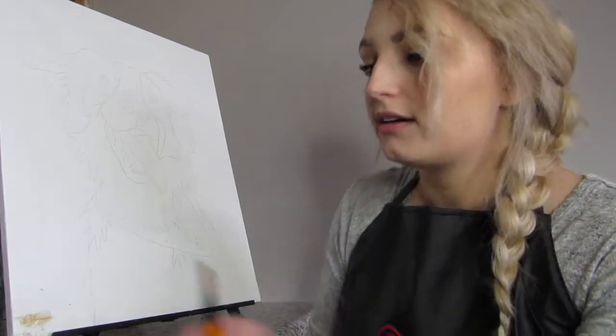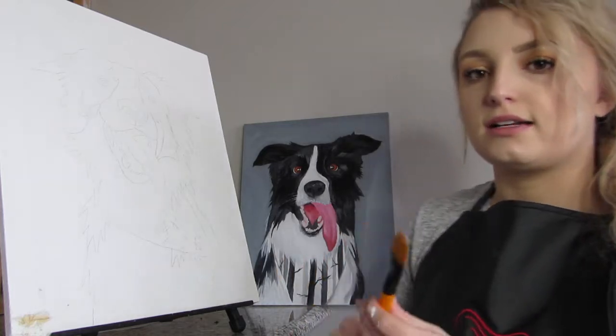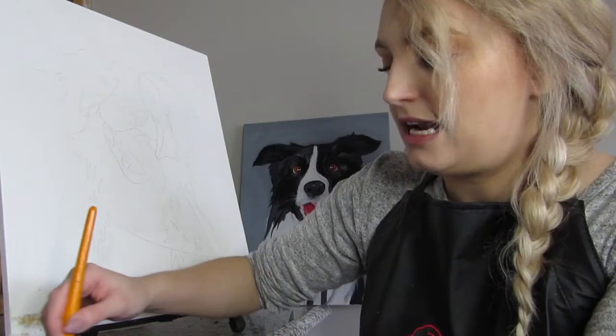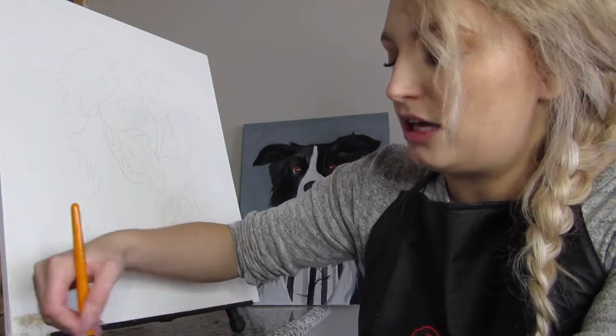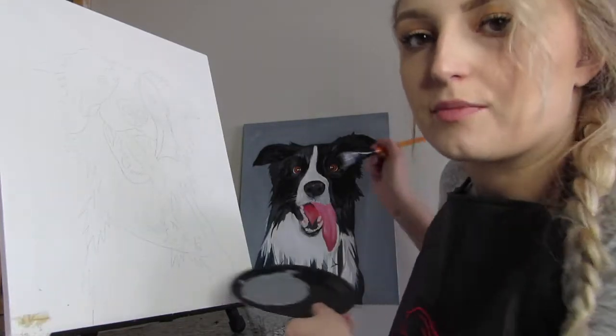So first step is to pick your background color, which is a really fun step. Most of my home decor is gray and white and cream and beige and all those lovely colors. So I'm gonna go with a gray color. I kinda wanna put another one here so you can see the difference. Kinda like this setup. Go me. Now keep in mind that paint dries darker than what it is when it's wet. Well, that's pretty much the same color.